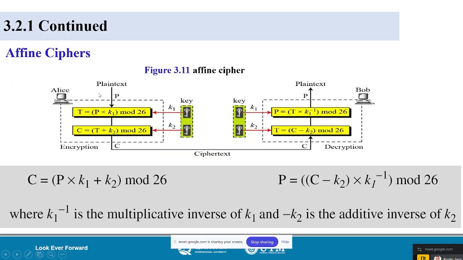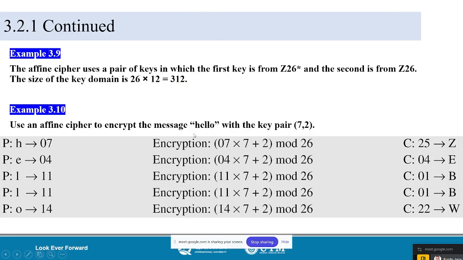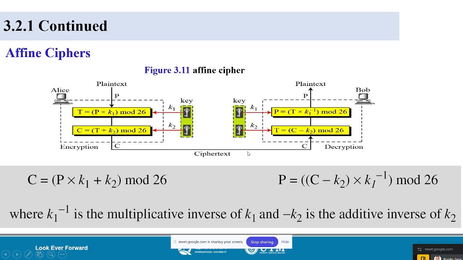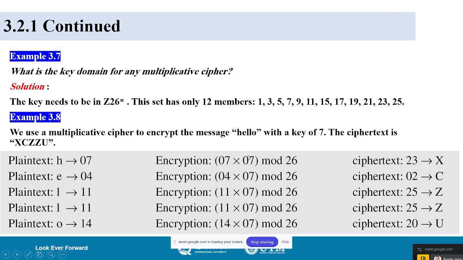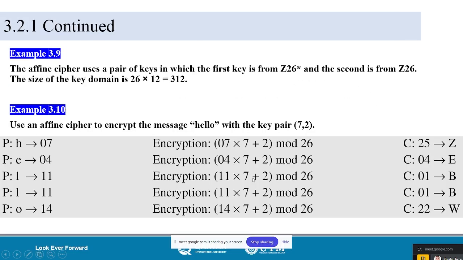Now, let's talk about the affine cipher. Affine cipher is also nearly the same idea as the previous one. However, we will explain it with this. Now, for the encryption, we have a pair of keys. Now, in here, we have only 7. We have a hello and we use key 7 in order to get the ciphertext. Now in here we have 2 keys. However, the rule is like okay.